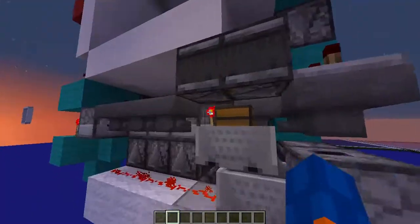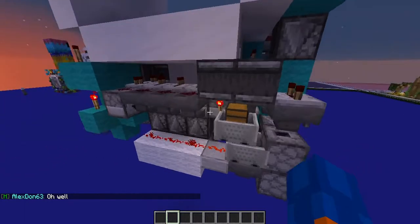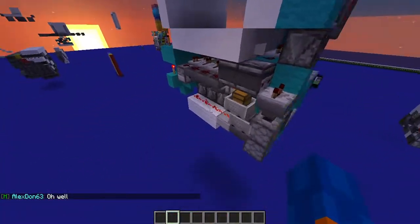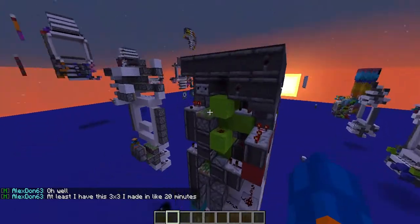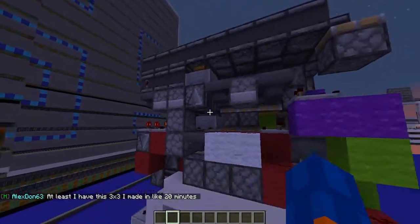It uses a stack minecart to get from here back to there — there's probably a better way to do this but we have a torch there and two droppers there. On the top we have our extra move circuit and we have to use a hopper minecart, which is pretty cool.